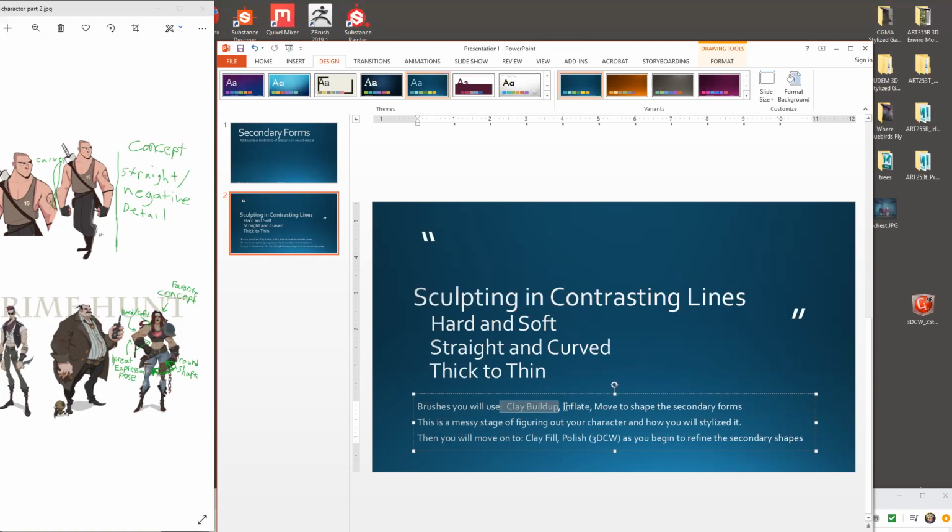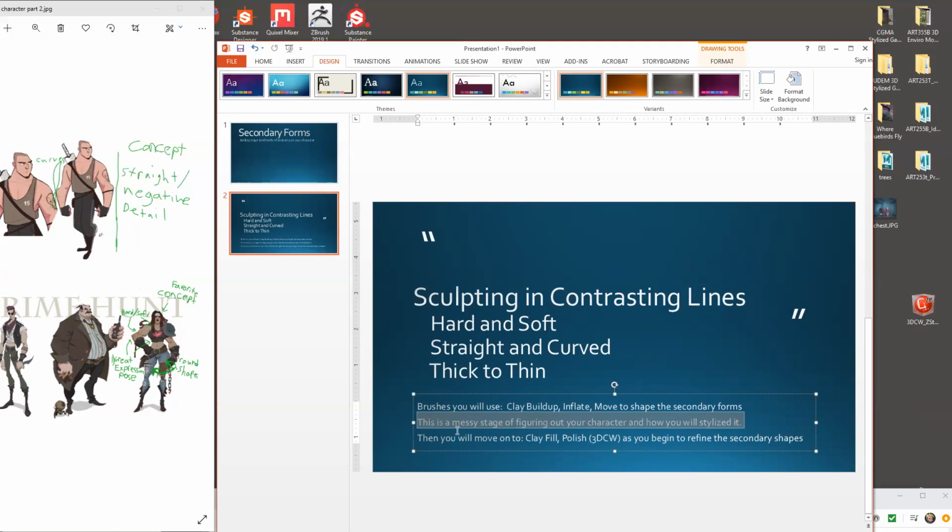You'll start moving and inflating different areas that you see are out of proportion. And then just noting that this is a messy stage. It's really easy to get frustrated at this stage and feel like the character's going nowhere. But just stick with it. You'll start working through the forms and start to see the character coming together.